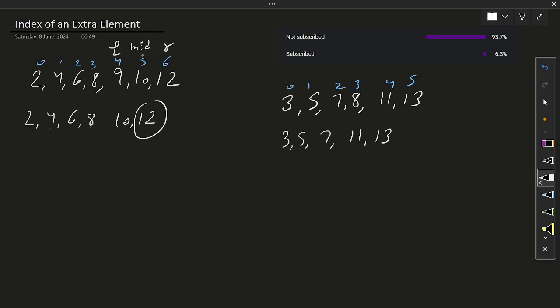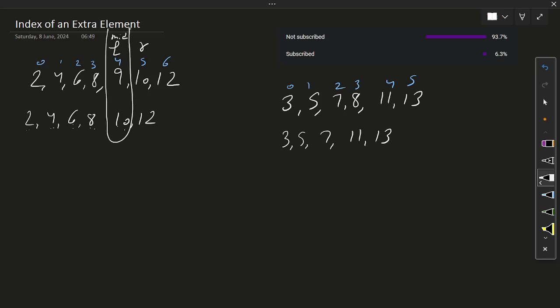5. As you can see, the mid value is not same. So we are sure that whether the index is mid or mid minus 1. So just change R to mid. So we have changed. Now let's find mid. So 9 by 2, 9 by 2 is 4, mid. So just check if fourth index is same, 0, 1, 2, 3, 4.